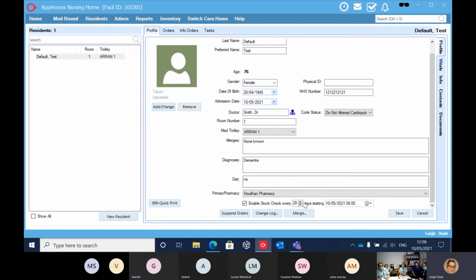Okay, and I set that up here. So depending on how often you do stock checks for your residents, it might be that you do it every 2 weeks or whatever. But for this resident, I'm going to say every 28 days. So once every cycle, starting from today at 8 o'clock, it's going to remind me to do that stock check. And that will appear in our alerts to remind us to do that as well. And that will recur until I tell it to stop. That's going to recur every 28 days. But you need to make sure you've ticked that on their profile and saved it for it to do that. Is that okay? Yeah. Okay, perfect. Is this all making sense? Yeah. I hope so. Okay.